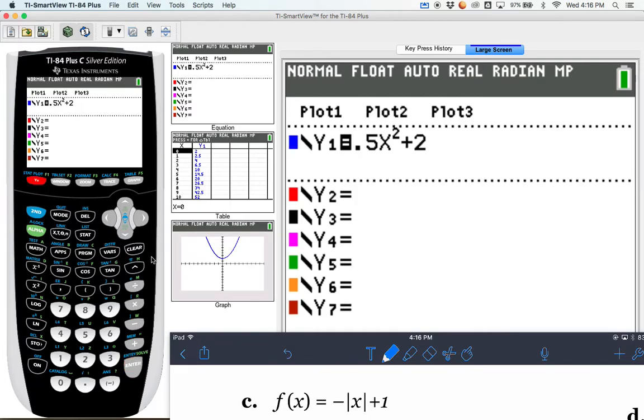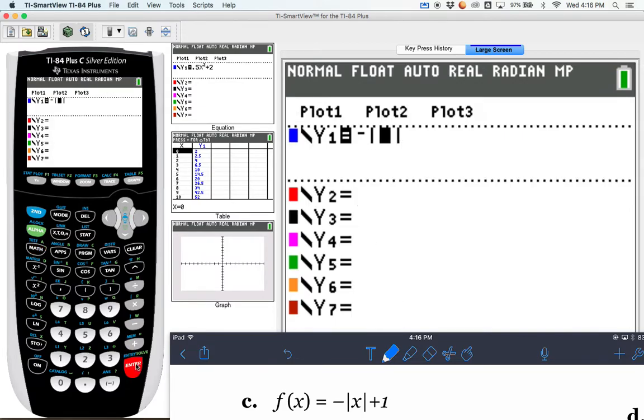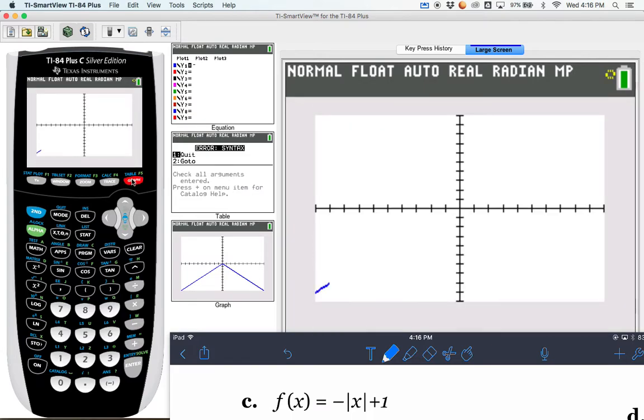So I'm going to go here to y equals, and clear out that last graph that we did together. And it looks like over here we got negative and then absolute value of x. So I'm going to put negative. I'm going to hit math again. I'm going to scroll to number, ABS. There's absolute value. I'm going to put x. X is right here next to alpha. Press the arrow to get out of the bars right there. So now we're outside the bars, and then we'll hit +1. Then we'll take a gander at the graph.